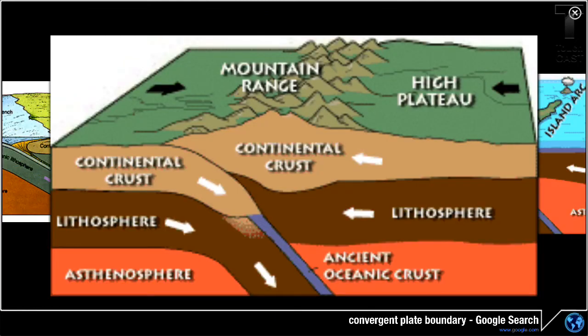The third kind is continental crust coming in contact with continental crust. Both of them are going to be less dense, so they're going to force upward, and they're going to cause that rock to kind of fold and break and produce a mountain range. The example would be the Himalaya Mountains. When India collided into the Eurasian plate, it produced continental mountains.